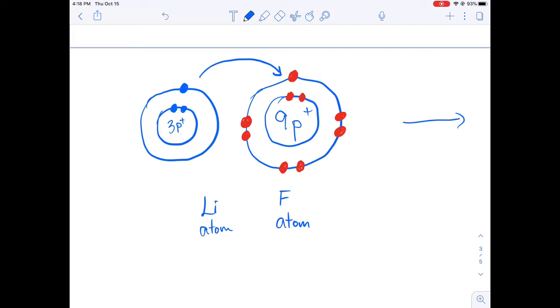In this video, we're going to take a look at the difference between ionic bonding and molecular bonding. And so we're going to start with ionic bonding here. So if I have a lithium atom and a fluorine atom, it's defined that the extra electron here will travel over to the fluorine atom to complete the octet. Because what's going to happen is we're going to get a full octet once this is by itself, and this completes the octet over here. So the valence shell is full.